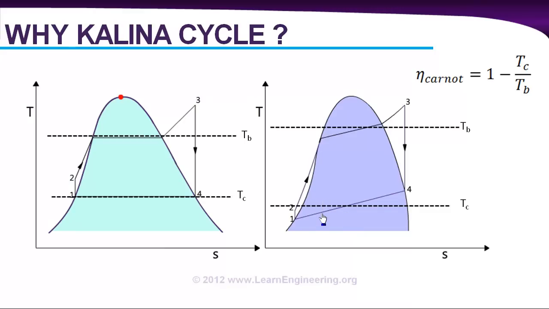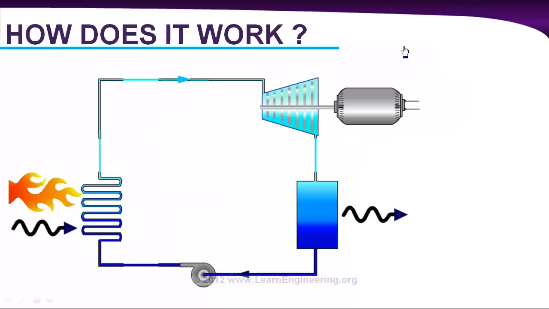Now let's see how this cycle is implemented in an actual case. How does it work practically? First we will start with a very simplified Kalina cycle power plant. It has got four major components as a Rankine cycle: a steam turbine, a condenser, a compressor, and a boiler.